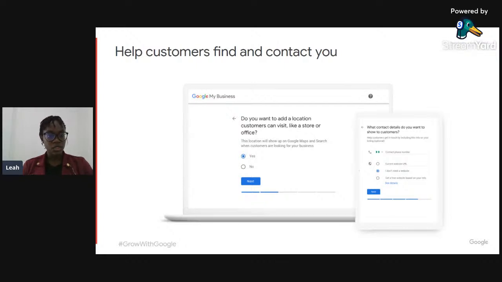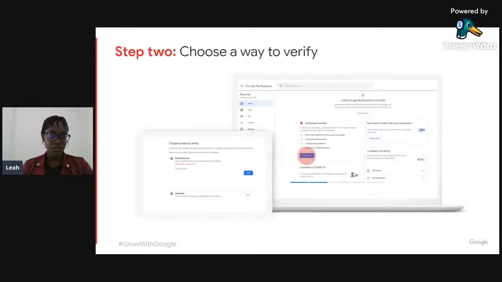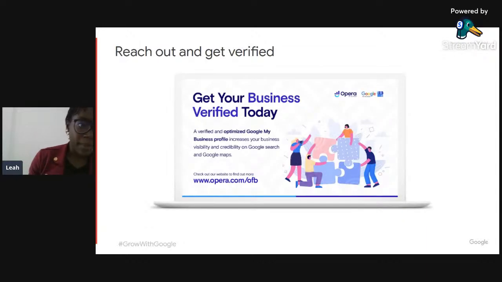I've also shared with you how you help customers find and contact you by sharing your phone number. And lastly, you should be able to choose a way that you can verify, by email or by phone. As I mentioned, my able moderator will be sharing with you a link and a form where you can easily put in your information. Once you do that, we shall be able to list you and get you verified on Google My Business.